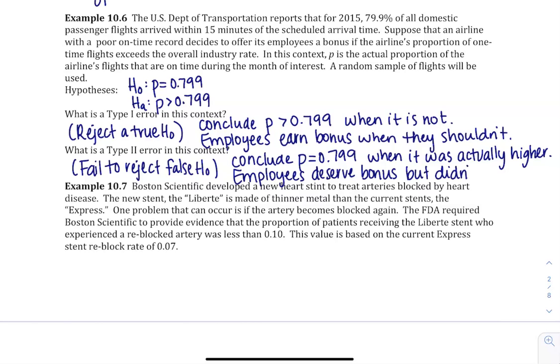So which one in this case is worse? Well, you'd have to really think about who the interested party is here. If you were the employees, then you probably would think a type 2 error was worse. If you're the management, it could probably go either way. But in a real world scenario, you'd have to decide which one you are more willing to make versus which one you are less willing to make, and you'll do something to minimize that. And I'll tell you what you do to minimize that here in just a few minutes.